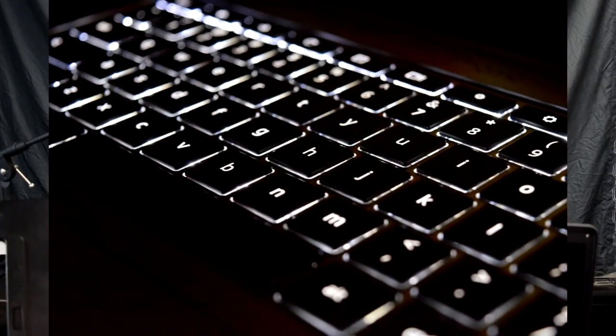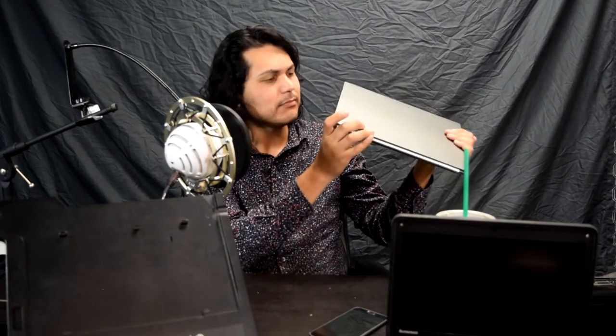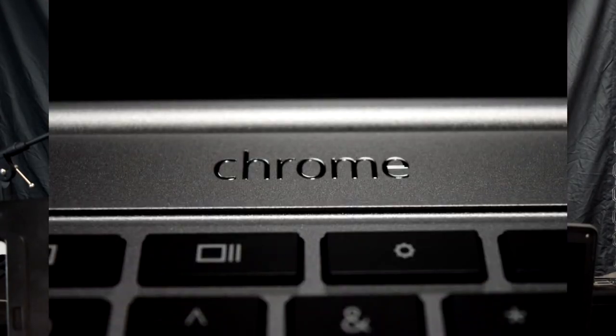And also, I haven't really gotten many scratches on this machine. I guess I took really good care of it. There is some wear and tear on the edges of the laptop, and earlier this week I did place this on concrete with dirt, and it did scratch up a little bit. But other than that, I really like the look of this. If this had a TrackPoint, it'd be great.